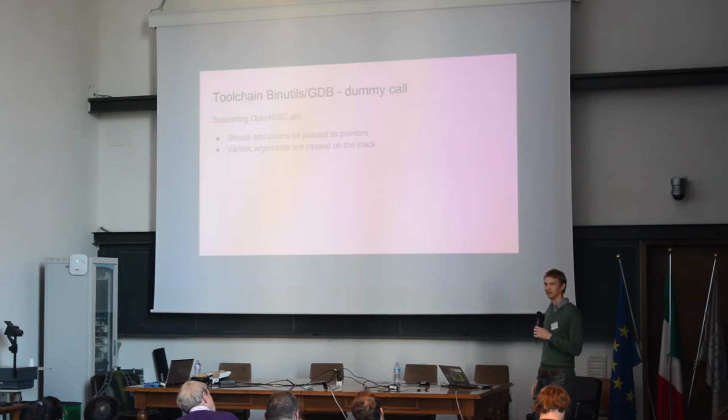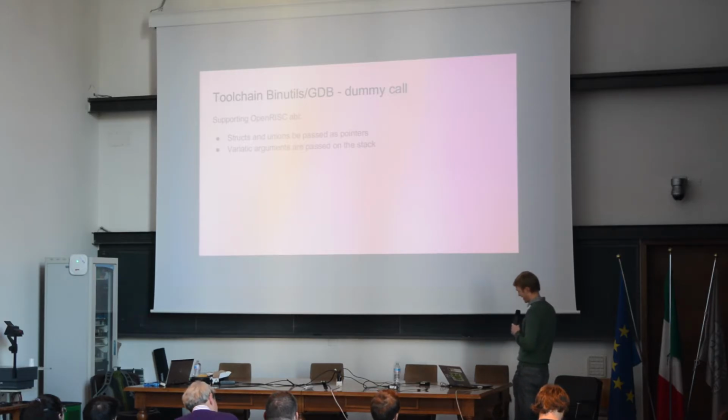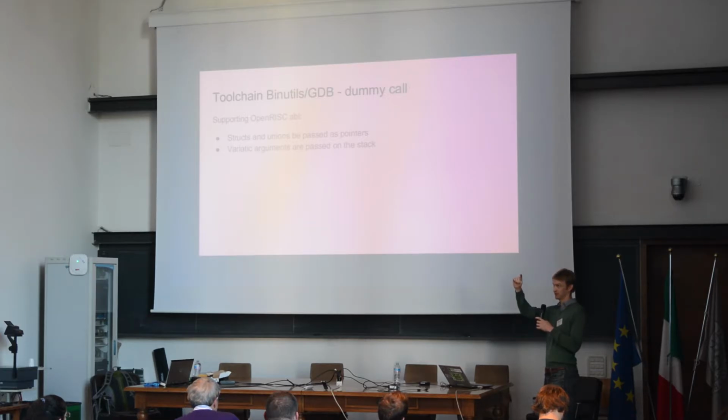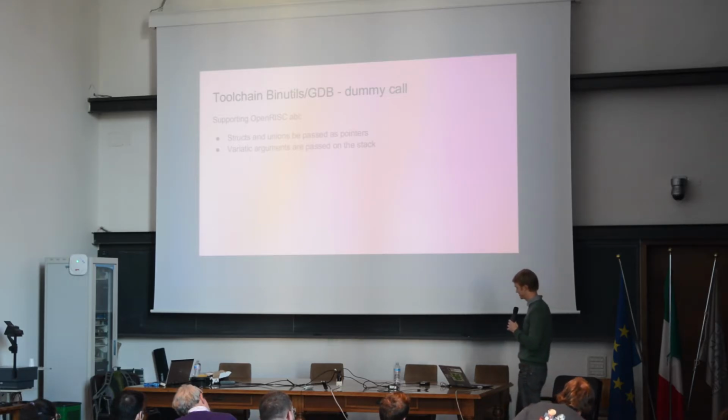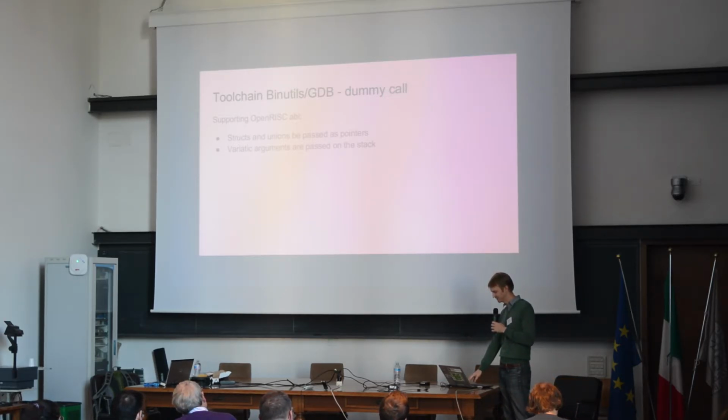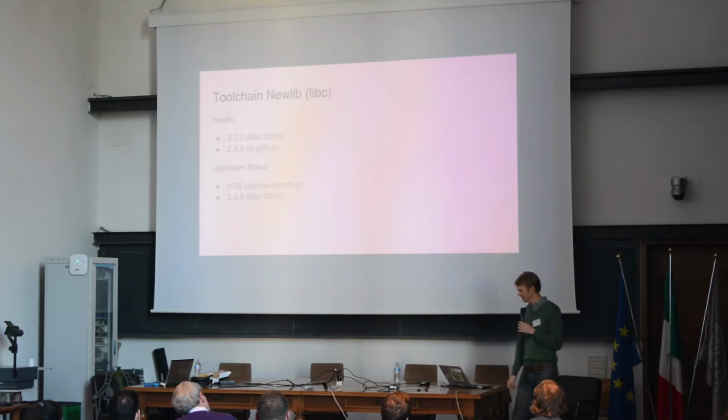So I put some hacks in there, and I asked people to review it, but no one did. I just copy it: you have a stack frame, and you put all your arguments at the top of the stack frame, and then if I need to pass in anything, I just put it at the bottom of the stack frame and point to that. They could collide and I would have a big issue, but it's just for debugging, so I don't think it matters. If people have a better way to do that, let me know.